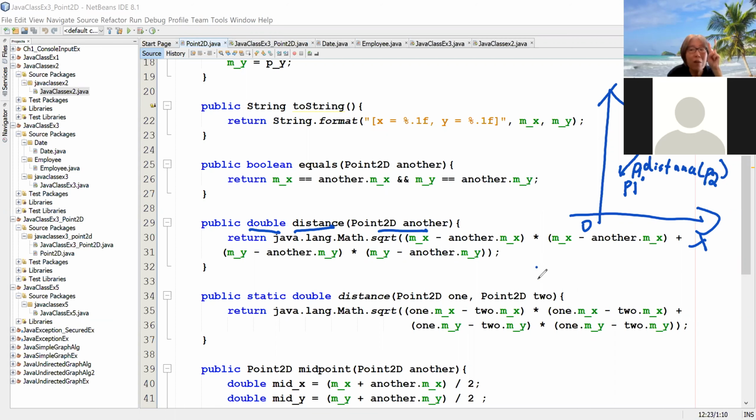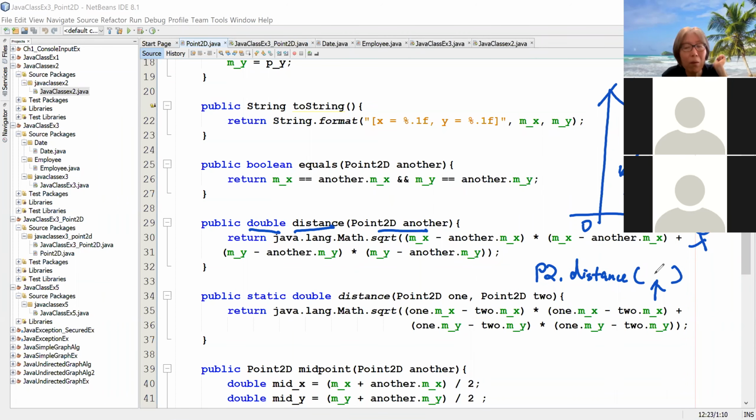And suppose I want to call P2.distance. Then what should I plug in? Anyone have the answer? Yes, it's P1. And the data type of P2 is Point2D.